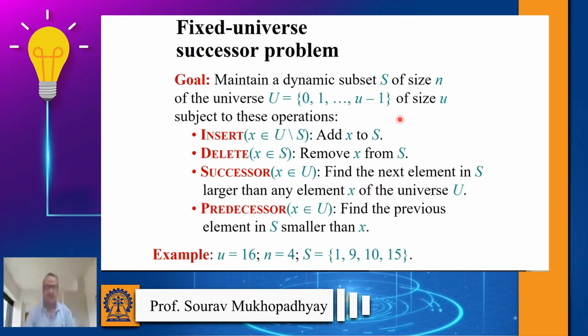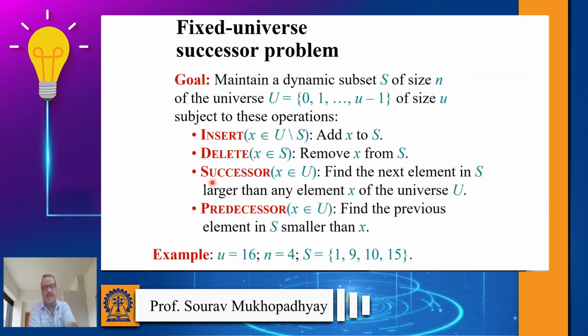Now under this we want to insert an element which is not in S. We want to add that element to S from U, because our keys are coming from the universe. And we also want to delete an element which is in S. That is our deletion operation. These two make this set S, capital S, dynamic. Moreover, there is a very important query: we should be able to do the successor query.